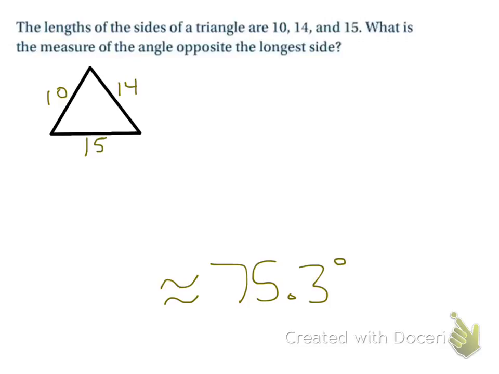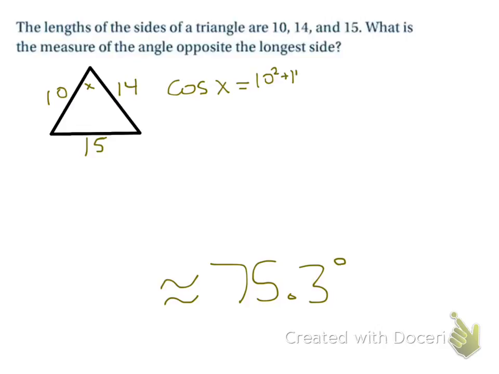Okay, now, first thing, opposite the longest side is going to be this one. This is a side, side, side problem. You're solving for an angle. So this is one where it's going to have cosine of x, and then you write the rest of it. This is the second formula we had. Initially we know that. If it was solving for a side, it would have been the first formula because that has the side by itself. So that should get you off to a good start.